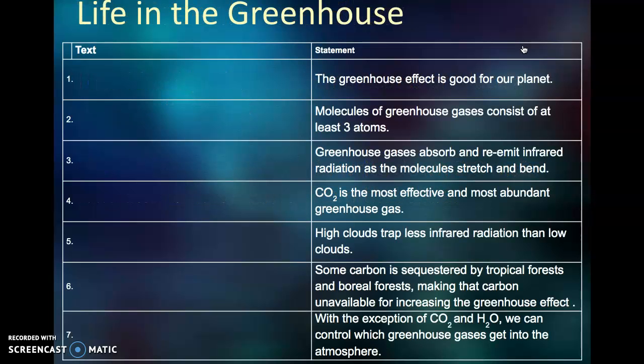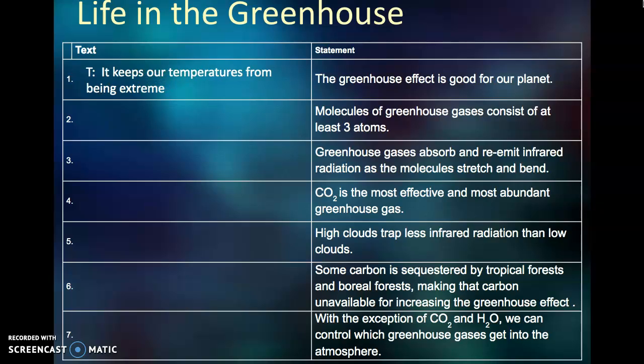So I thought that we'd take a little bit of time and just talk about greenhouse effects and greenhouse gases by doing some true or false statements. I've got a bunch of different statements up here on the board, and I'll read them off to you one at a time. I want you to decide for yourself if you think those statements are true or false. And then we'll use scientific textual evidence to determine if they are true or not. If you want to see the textual evidence that I'm using to get this data from, just let me know and I can send that to you. Okay, so statement number 1, the greenhouse effect is good for our planet. Do you think number 1 is true or false?